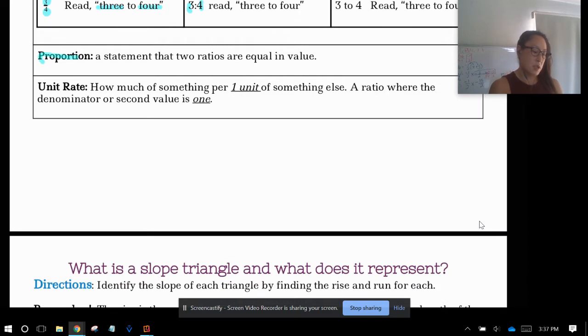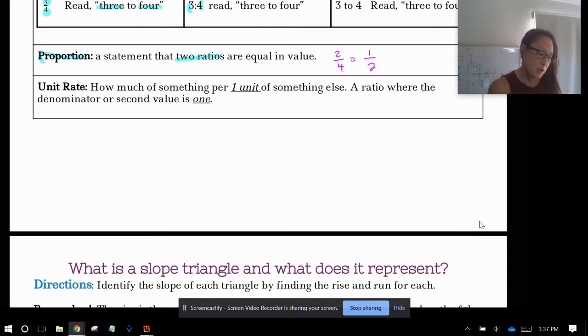A proportion is just two ratios that are equal to each other. So for example, the ratio of 2/4, every 2 pineapples I drink 4 glasses of water, we can reduce that down to every 1 pineapple I drink 2 glasses of water. And that's the same proportion. I basically scale down the amount of pineapples I eat, which means that I'm also going to scale down the amount of water I drink.